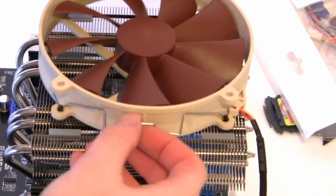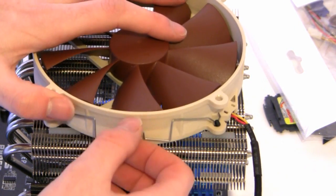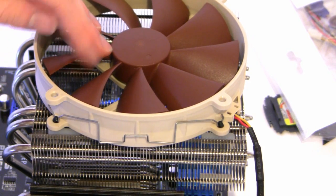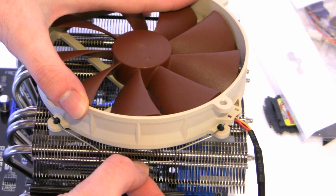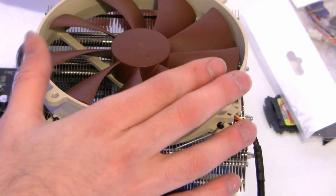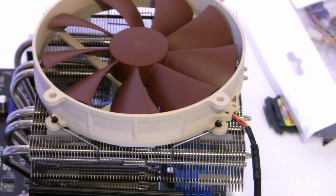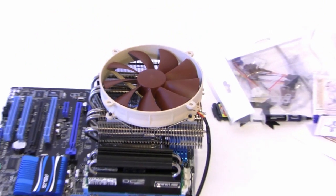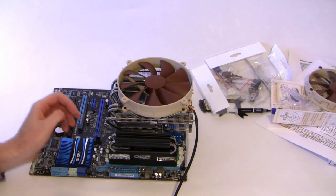Just get the fan and place it on top. Make sure the lips are over the anti-vibration pads, and make sure the bracket side is opposite to the heat pipes. And all you do is pull it down and it clicks into place underneath the fins, and the same situation on the other side, and that's it. Literally, you know, you're talking 10 seconds there and that's done. So really easy.